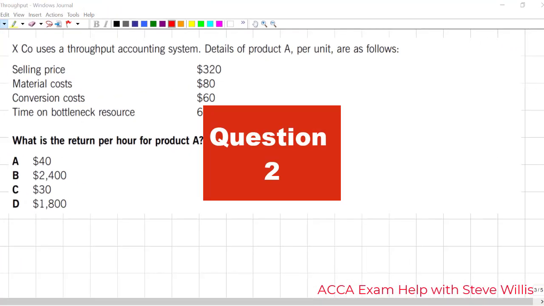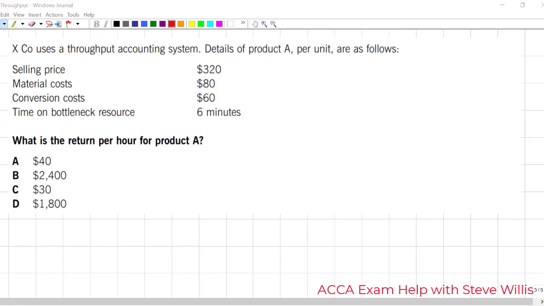This next question in the set is an example of an easier question. Look at that. There's less information to process and it's given to us in a table. So this is an example of a question that I would do and exploit some easy marks as soon as it pops up on my computer screen. And we see this word. Read this first. What is the return per hour? I don't know what return they're talking about here when I read the requirement. But then I see this word, bottleneck, boom, bottleneck only relates to throughput accounting in our syllabus. So we know this is about throughput return or throughput contribution.